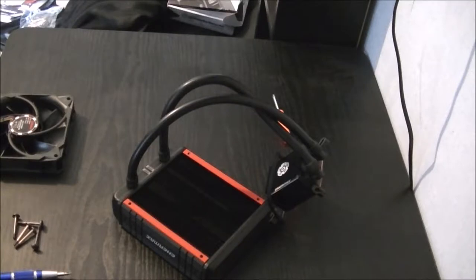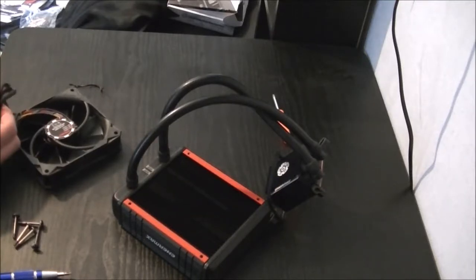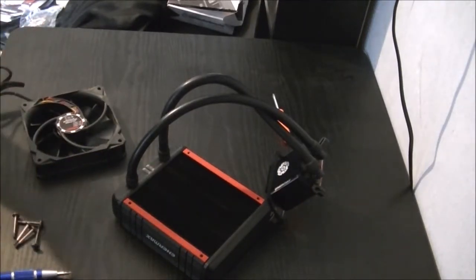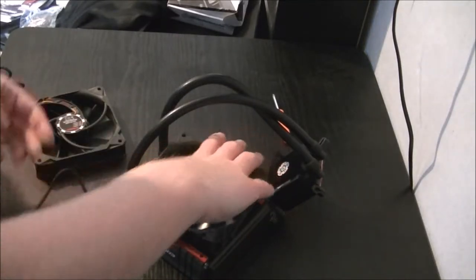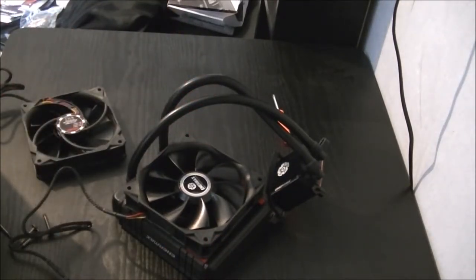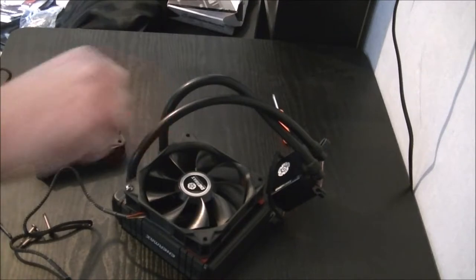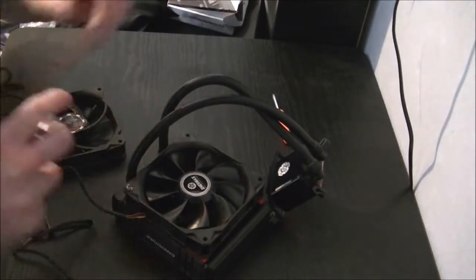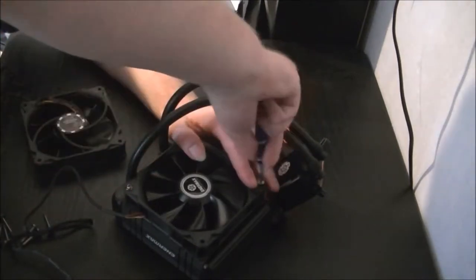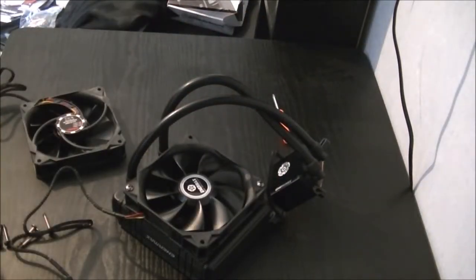So just take the ties off the wires quick. Just line that up on the top here, line the screw holes up, and just a case of screwing it in each screw. Again. Don't tighten them all the way down because it can throw off the alignment slightly. For the other screws, I've done that before now and I couldn't get the others in all the way. So just put them in loose and make sure you can get the rest in.